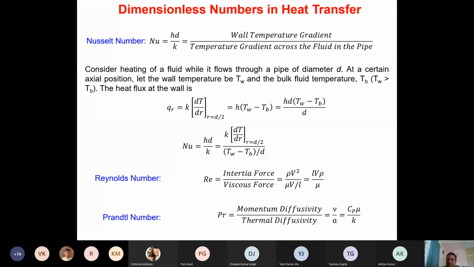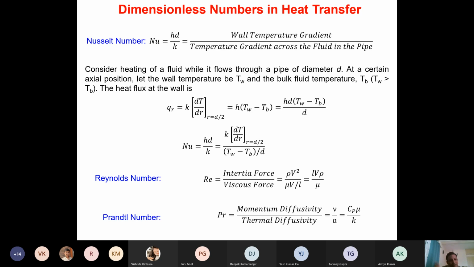Now based on that, we started looking at correlations. What form of the correlation, or what are the ingredients of this correlation? We get it from the Buckingham pi theorem, isn't it? And there we found that we will have some dimensionless numbers. Whenever we are looking at heat transfer, these are related to dimensionless numbers. In case of pipe flow, the dimensionless numbers which come into the picture are the Nusselt number, Prandtl number, and Reynolds number. But when I change the system from forced convection to natural convection, I get a different number, the Grashof number, isn't it?